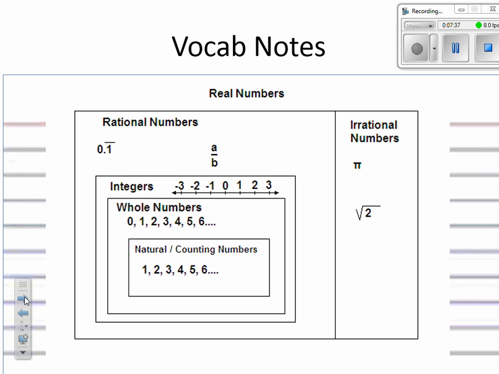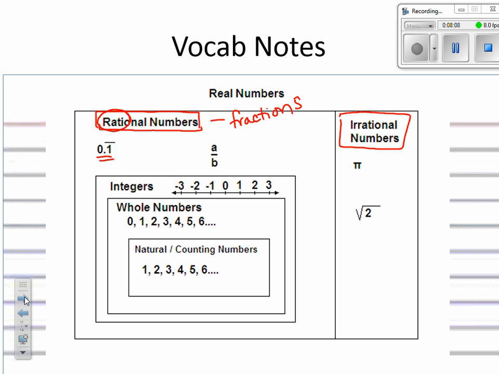I see this big group right here called the rational numbers, and then there's a big group over here called the irrational numbers. The difference between those two is that rational numbers can be written as fractions. If you think about the word ratio inside there, that's what that means. So these are possible fractions, or can be written as fractions. See in here repeating decimals, those can be written as fractions.